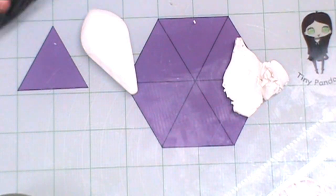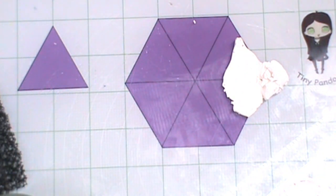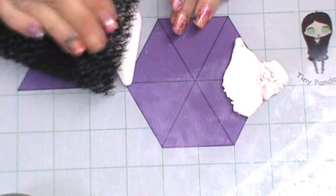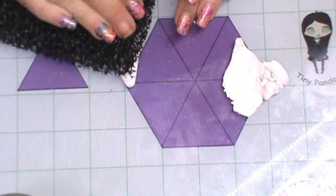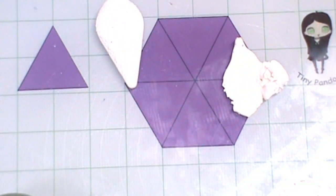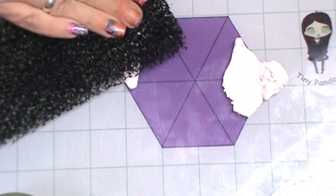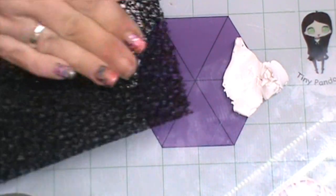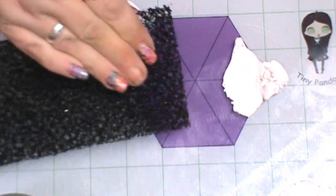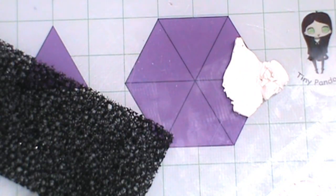I'm going to get my little sponge here, and I grabbed the wrong one that's got some blue in it, so I'm going to have some blue flecks in my backing, but that's okay. I'm not too worried about it. So I grabbed me a new one here, new sponge, and I'm just putting some texture in that, and I'm pressing pretty good. So just make sure I got everything all evened up and textured just how I want it. I keep going over it several times, as you can see here. Okay, and that's about done.